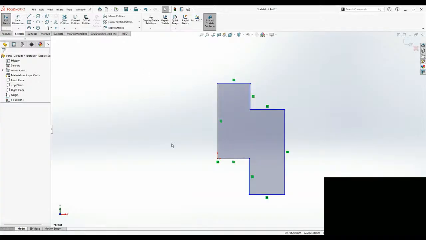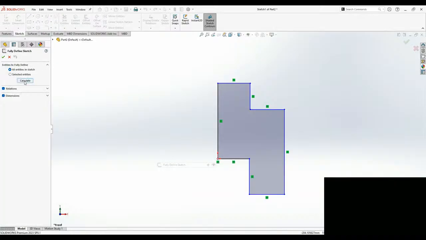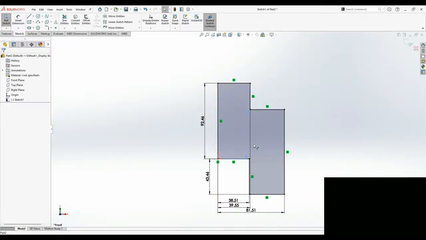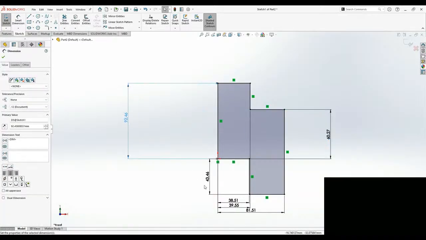So you can even see in the shortcut, you don't have it here. You can even search, you can even set this one, right? Just select the fully defined sketch, just calculate. The software automatically assigns everything. You don't need to worry. And later on, you can simply change it as per your need. The best ever shortcut, right?